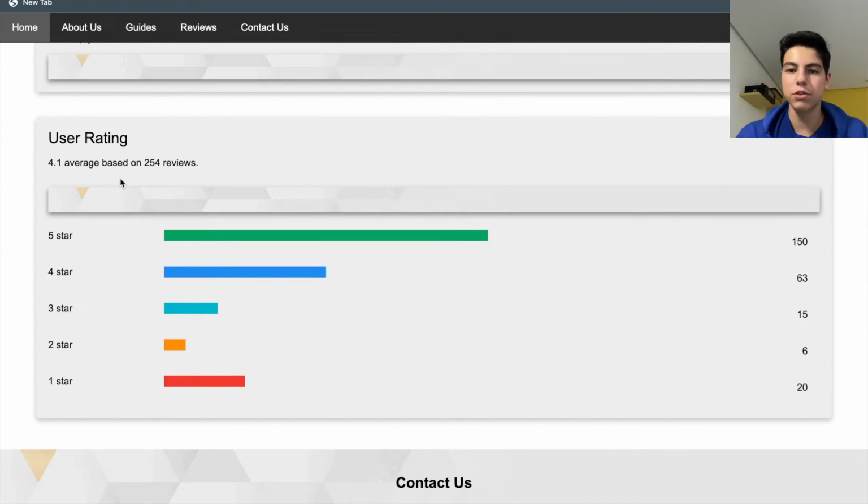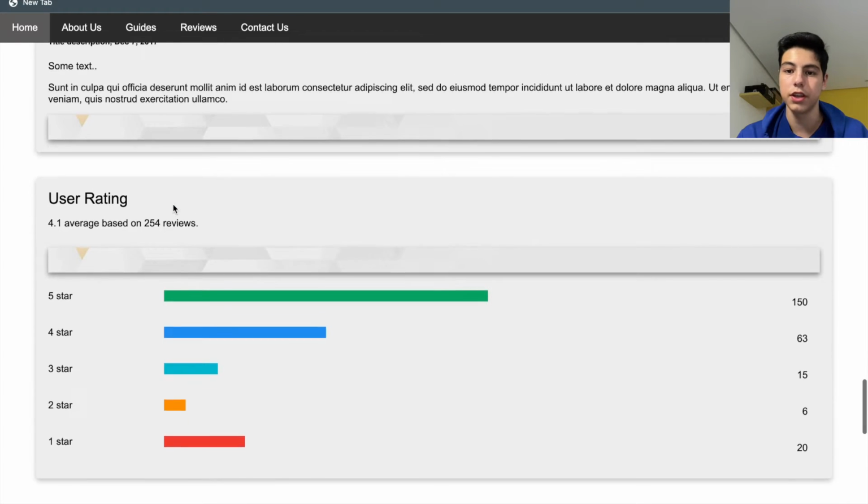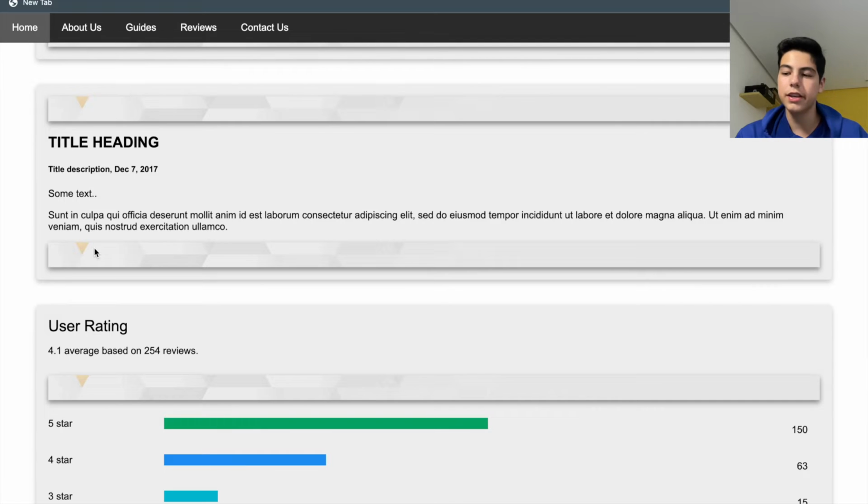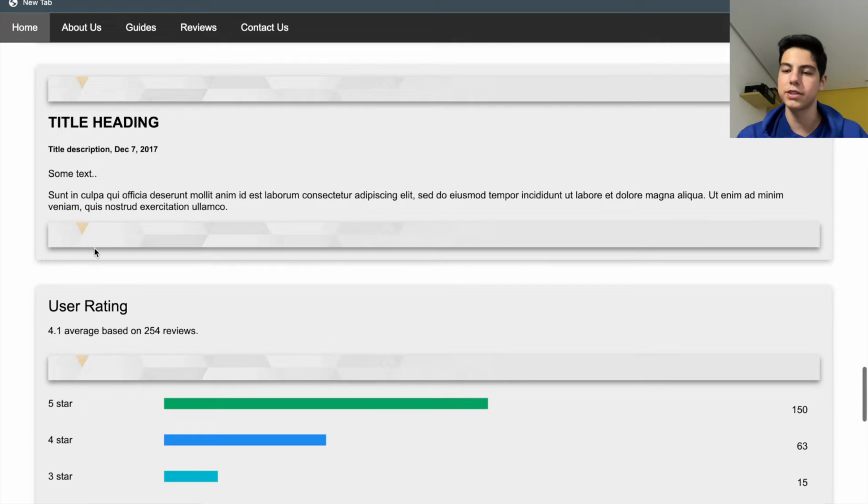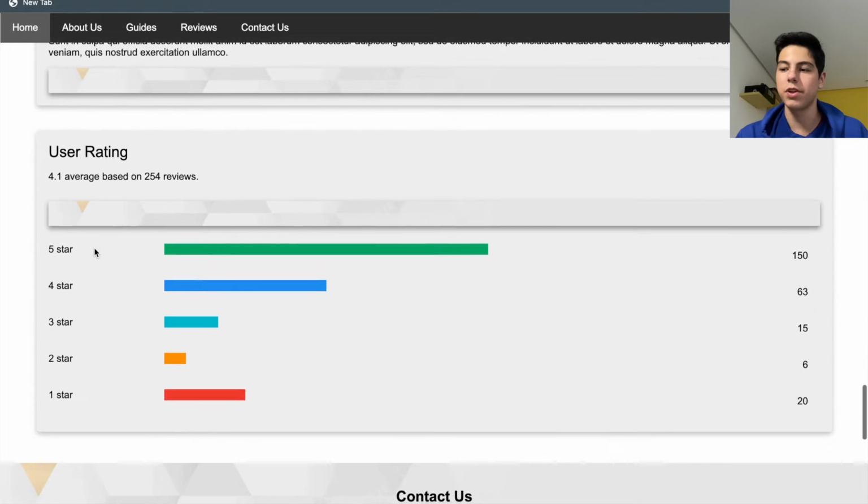This is fairly simple. Here at the top, you have, again, the heading, and the subheading here, which I decided, this is obviously a made-up number, 4.1 average based on 254 reviews. You have a little divider here, again, which you'll see throughout a lot of this. It isn't necessary, but I did want something which acted as the top or the bottom of the page. In some of my other websites, in fact, the one that we'll look at in a second, we do something similar but slightly different. But anyway, this is quite simple as well.